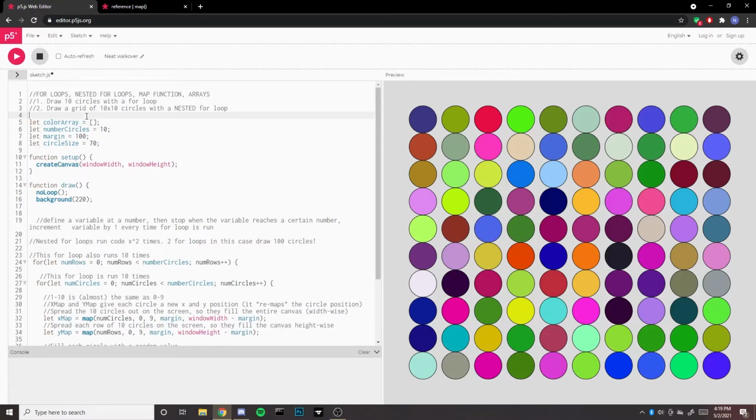And what an array is, think of it like a bookshelf. This is an empty bookshelf because this is how you define an array. You define an array exactly the same way you define any variable. The only difference is that it can hold multiple things. Think of it like a bookshelf or like a shopping cart. You can put stuff in the shopping cart, you can take stuff out of the shopping cart. Order doesn't necessarily matter as much in most cases. For now at least, we're going to use this color array shopping cart, call it, to hold a shopping cart filled with 4 colors.